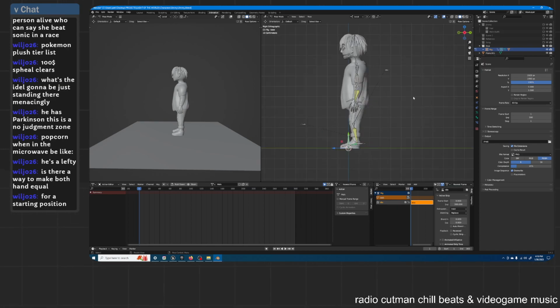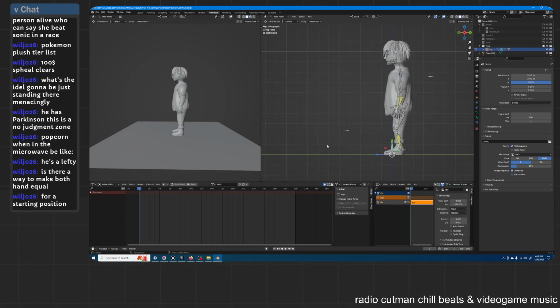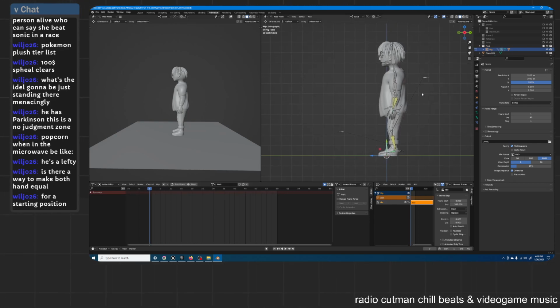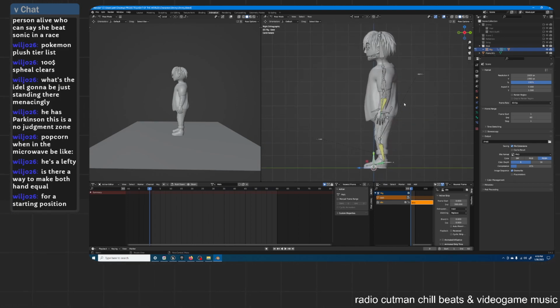So let's see, what would be a good speed? Well, let's see, how long is the walk loop gonna be anyway? I'm thinking 60 frames. So he's gonna take one step at frame 30 and a second step at frame 60. So I'm just gonna disable the idle for now as we work on this.